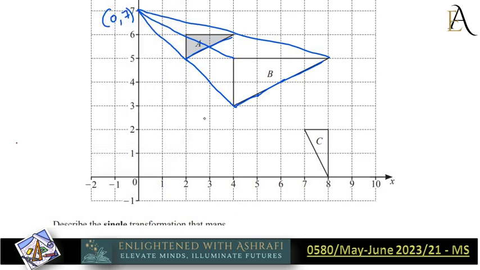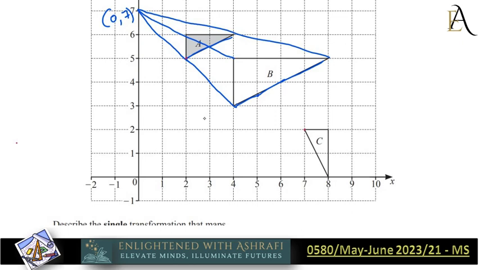Okay, here we can see it's a rotation, so we come to know that the transformation is rotation. Now we have to find the center of rotation. The center of rotation is a point which is equidistant from the corresponding points. So let's take this point, its corresponding point is this. Let's find a point which is equidistant from both these points.